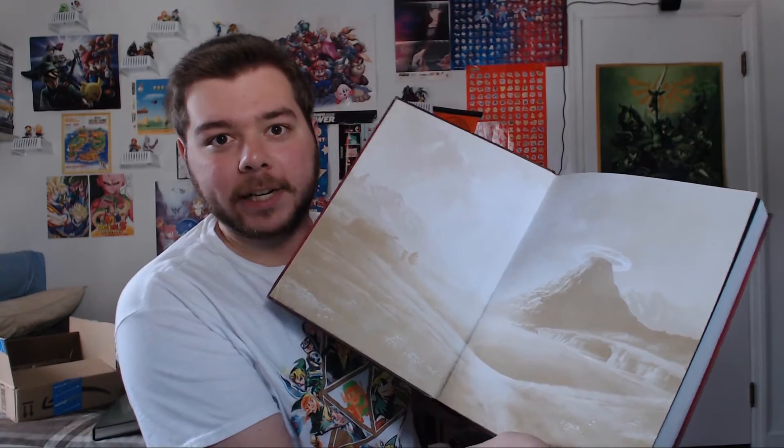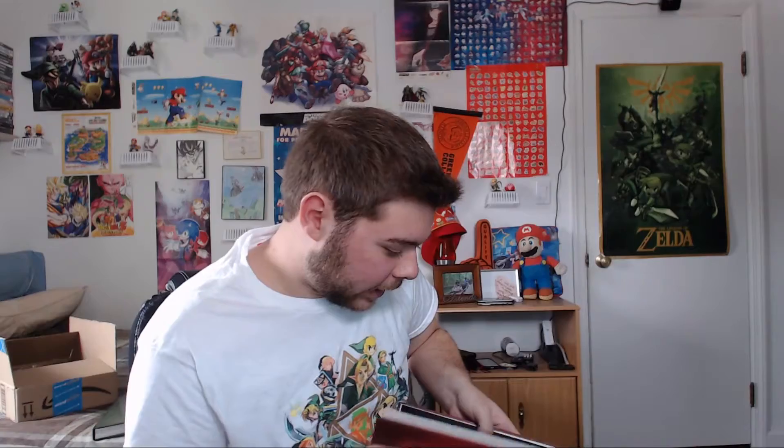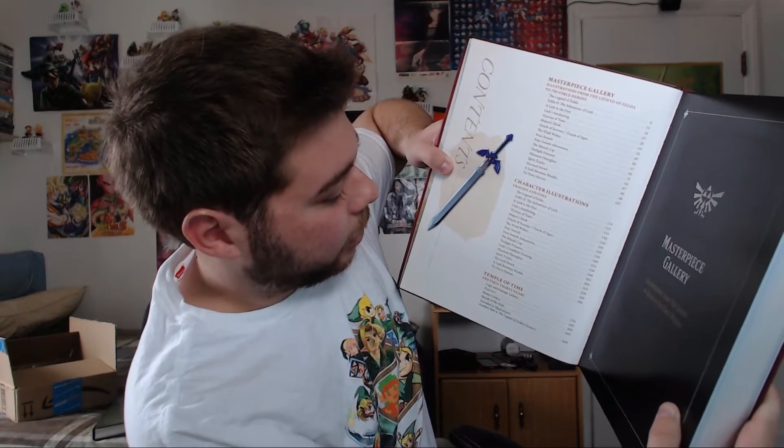Enough looking at the beautiful outside red cover. I didn't get the special edition, but I honestly like this just as much. So let's take a look! The very beginning is a landscape from Ocarina of Time's 3D remake artwork, and a very high-resolution picture of the Hylian Shield and Master Sword. Here's a quick picture of the table of contents — they've got all the Legend of Zelda games released up until now, going to Triforce Heroes.